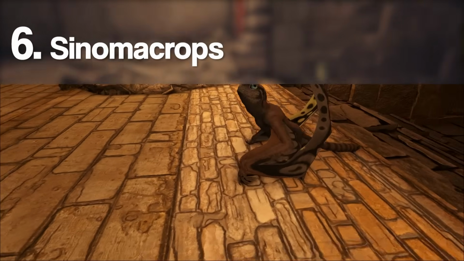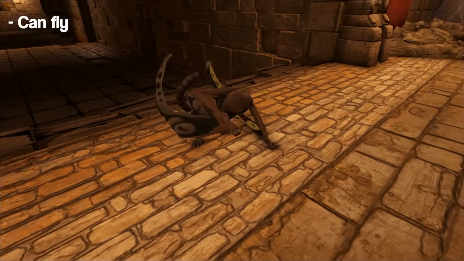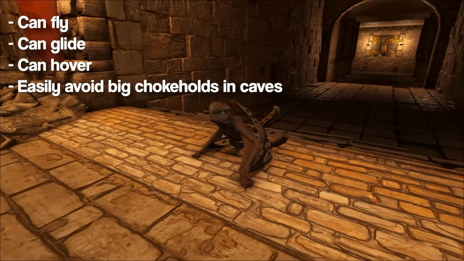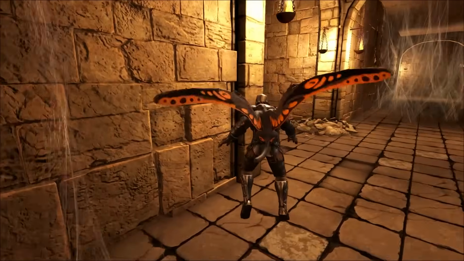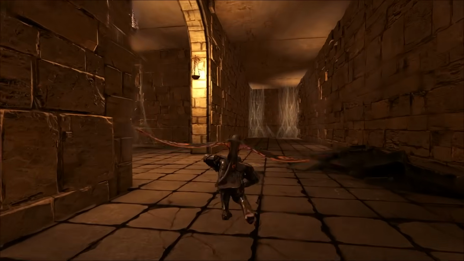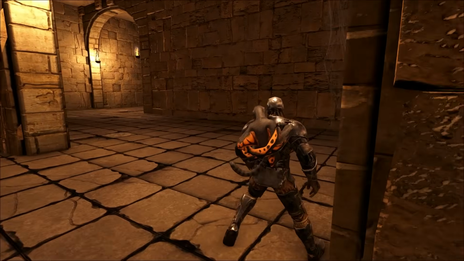At number 6, I have the Cinemacrops. The Cinemacrops can fly, glide, hover, and easily avoid big chokeholds in caves, but all of those things do not compare to its biggest strength of availability. You can use the Cinemacrops in any cave you want, because it's on your back.